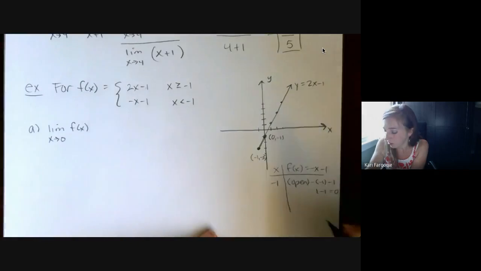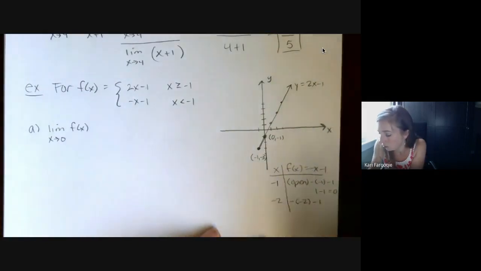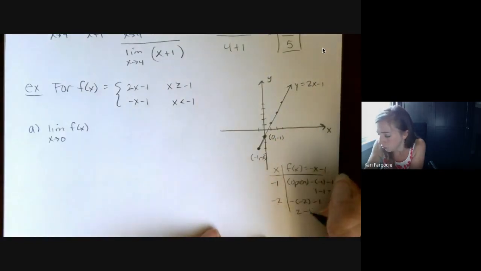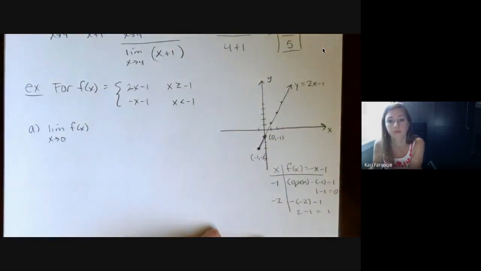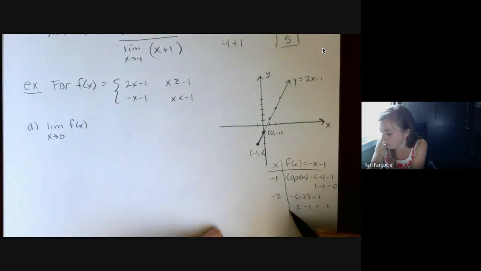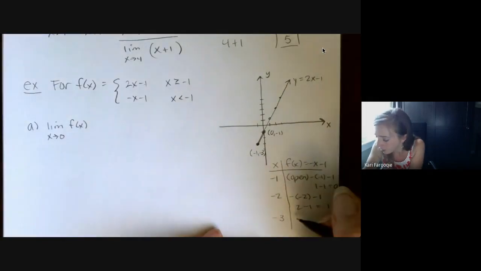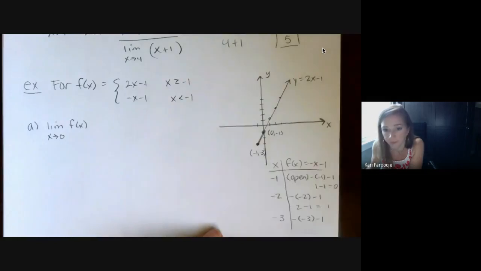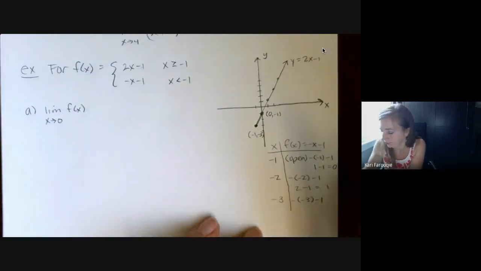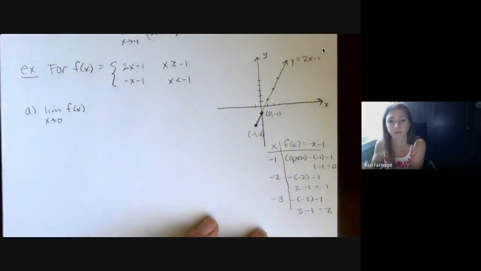And then we'll keep going left. When x equals -2, I'll have -(-2) minus 1, which is 2 minus 1, which is 1. Now you can kind of see where this is going, especially if you consider the slope being -1. But if you want to do one more, go ahead. -(-3) minus 1 is 3 minus 1, which is 2. So as x goes left each unit, your y value is going up 1.